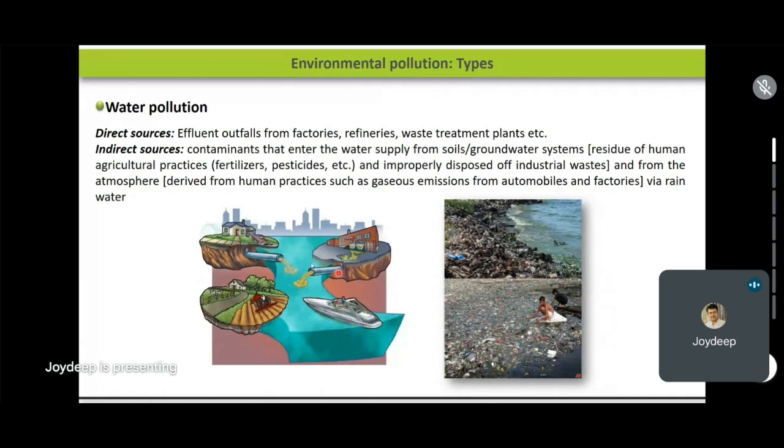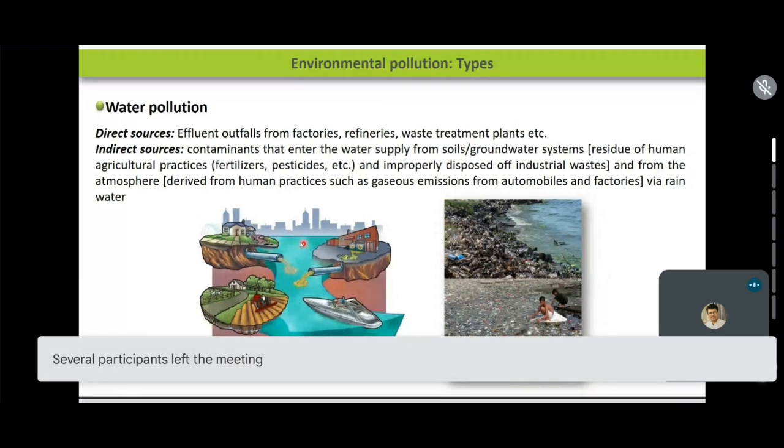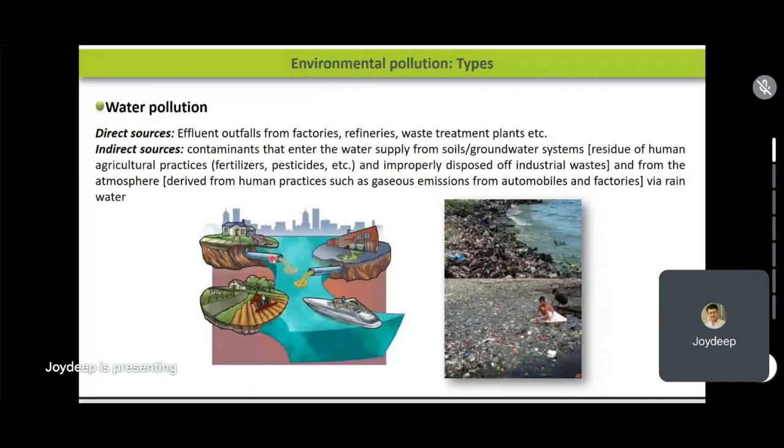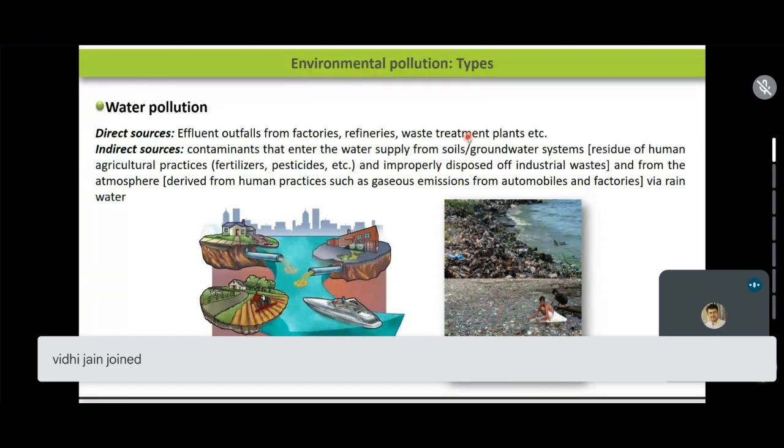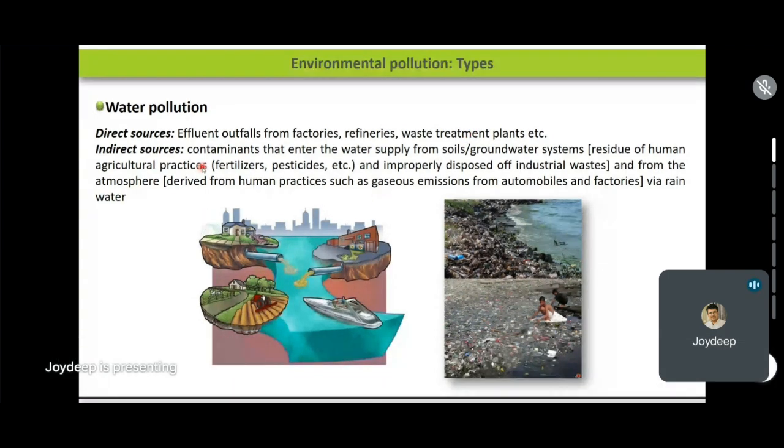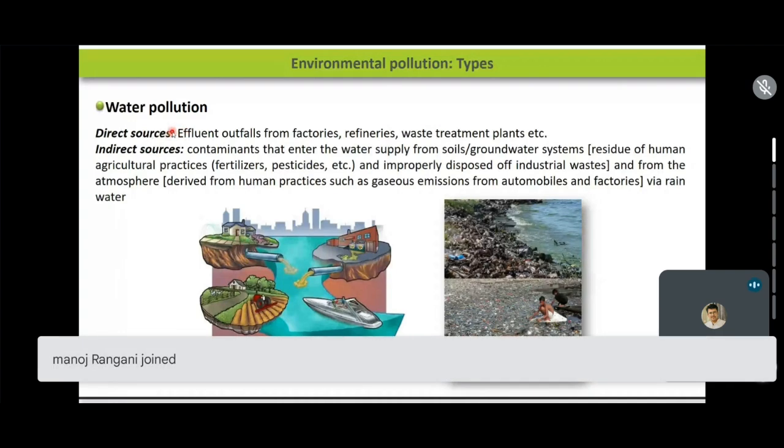And then comes water pollution. Thanks to a lot of industries, they are very freely and very happily ejecting or dumping these wastes, these chemicals, sometimes radioactive contaminations as well, indiscriminately into the environment, into the water bodies, and thus polluting the water bodies. For example, different factories, refineries, tanneries, waste treatment plants, so many industries are practically doing this every day. So these are the direct sources that I was talking about.